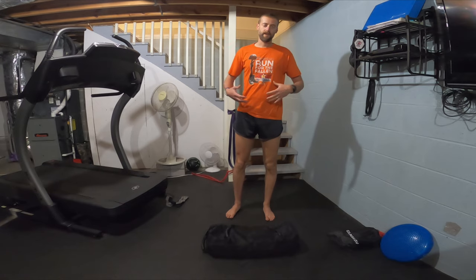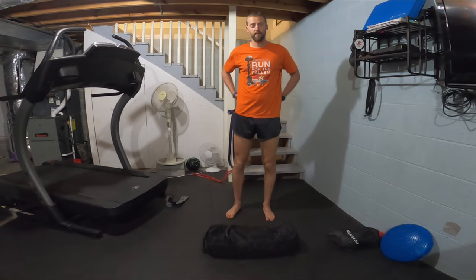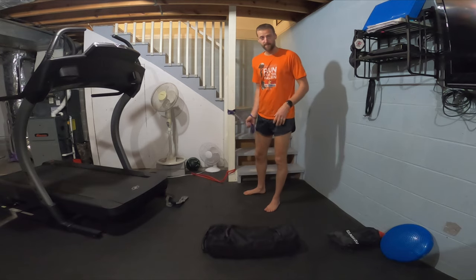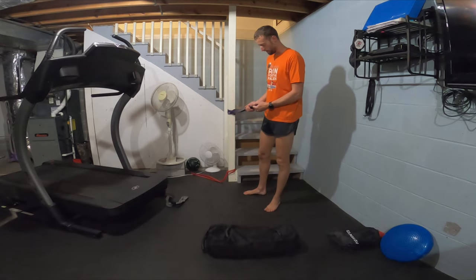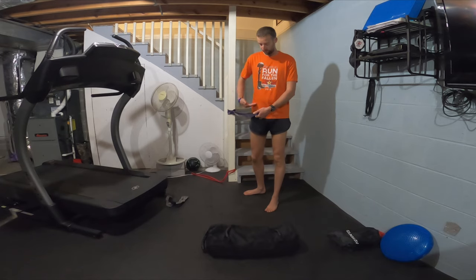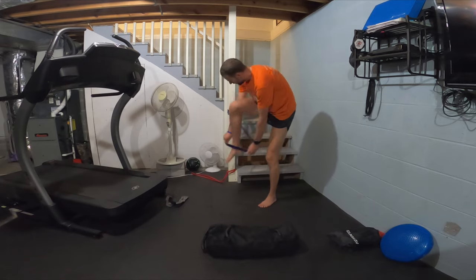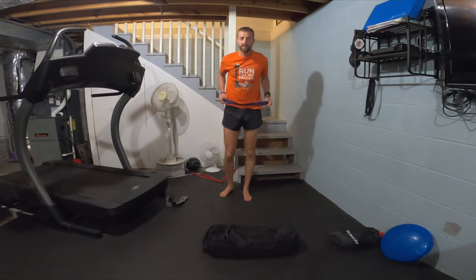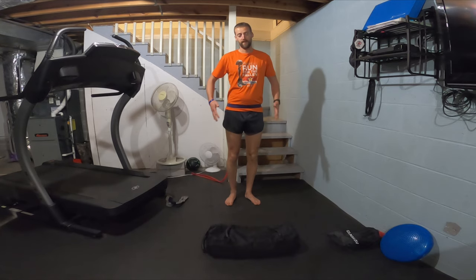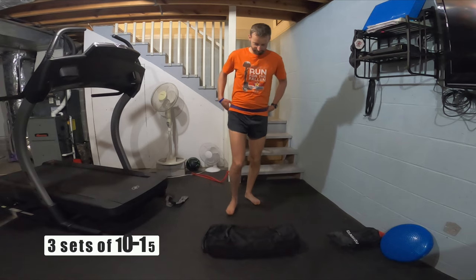Continuing on with the trunk right now, this is gonna help the lower back, the glutes, all that. So I use a resistance band. This is a very tough, stiff resistance band, a lot of resistance to it. Put it around waist high. Step inside of it. Essentially, I'm gonna do a Roman deadlift with a resistance band, so when I thrust forward with my glutes, it helps increase some extra strength in there.